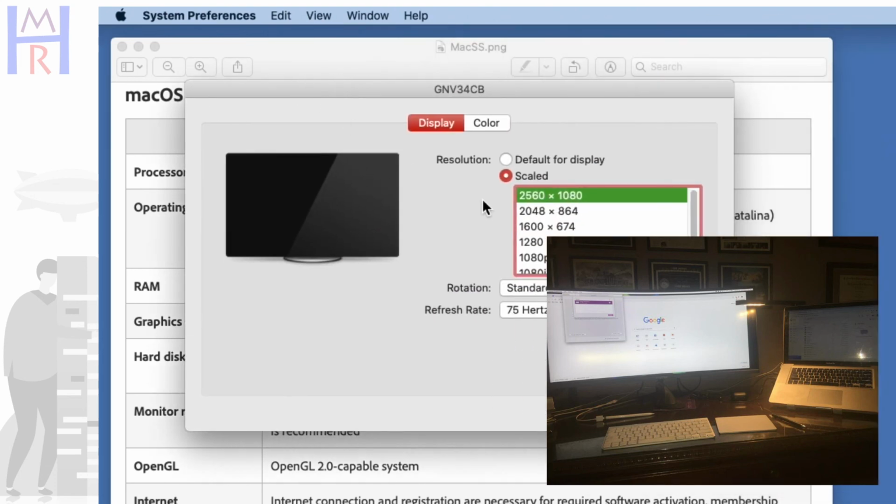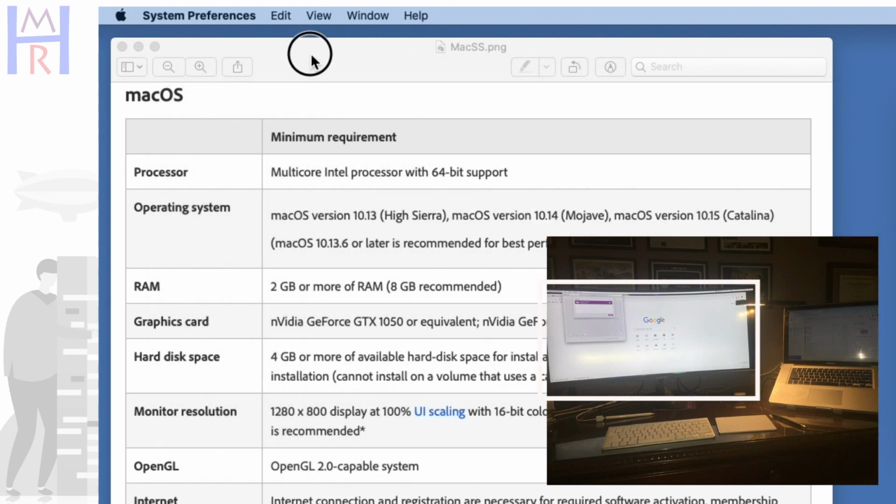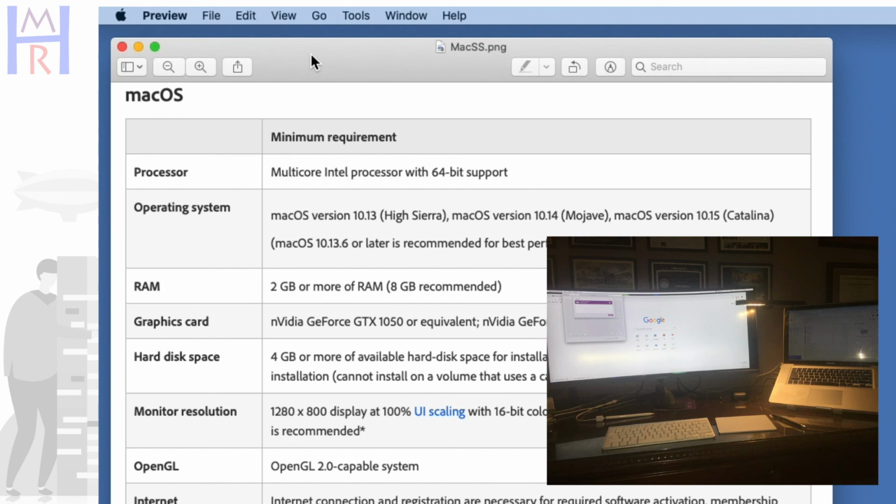Look at this one, 2560 by 1080. Now this is a much larger monitor. I have a 36-inch monitor and absolutely love it. Crystal clear imagery, very cool, and that's my setting at work here. Hopefully this helps. You can find this information on the Adobe website. I provided a link below, and hopefully this will help you purchase a computer if you need to, or at least upgrade.